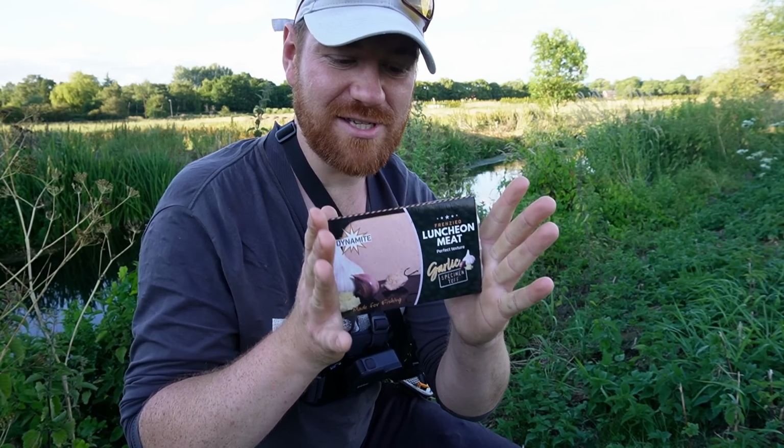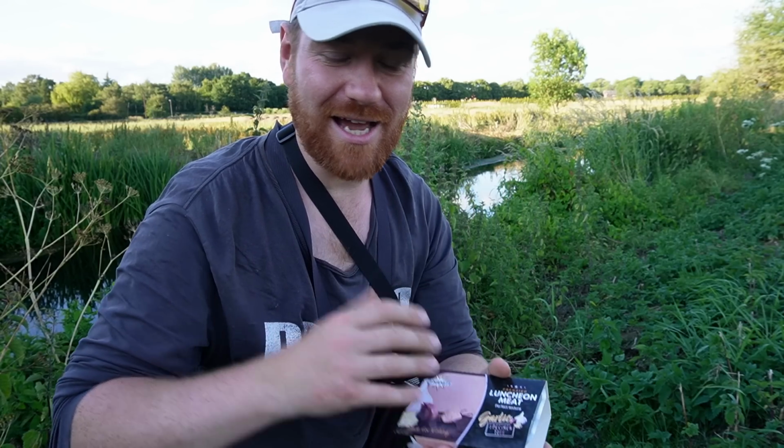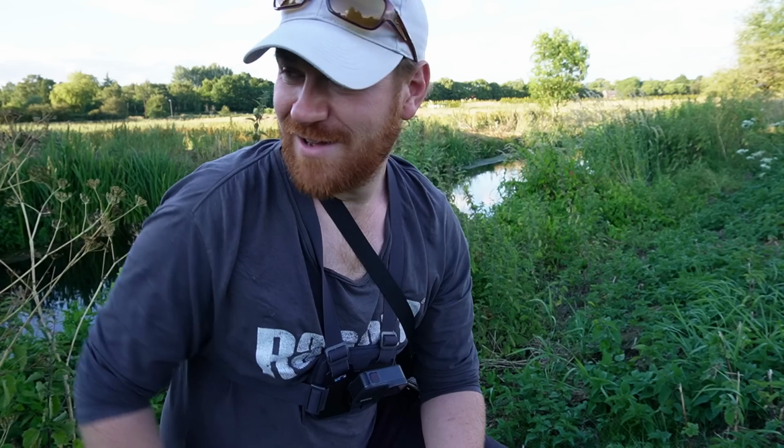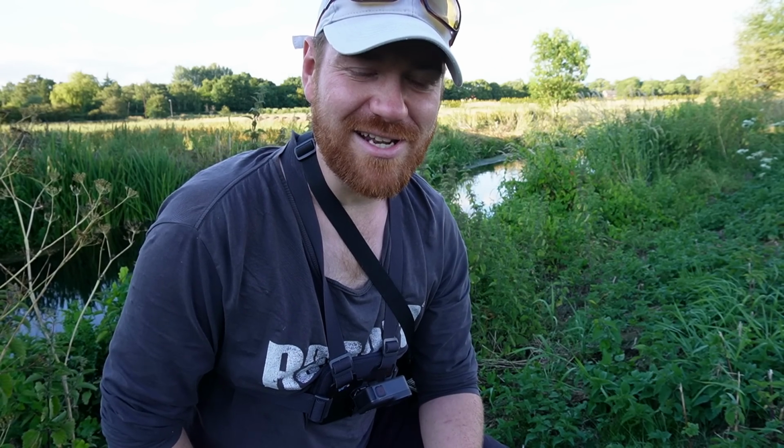Just free lining these, obviously, rolling meat. Obviously I'd have either no weight on the line or maybe just a couple of split shot on the line, just to help it roll along them gravel bars, roll along them sandbars, and hopefully pick up a few fish. I've already got a couple of fish feeding, so let's get cracked on and try and catch them.